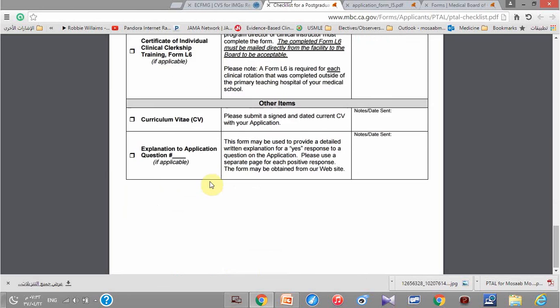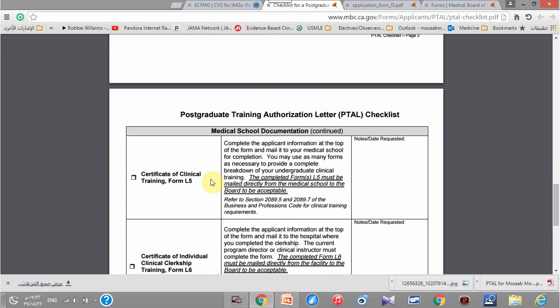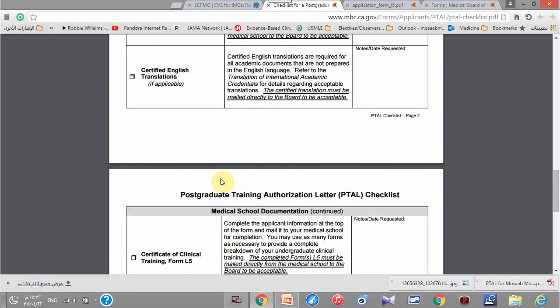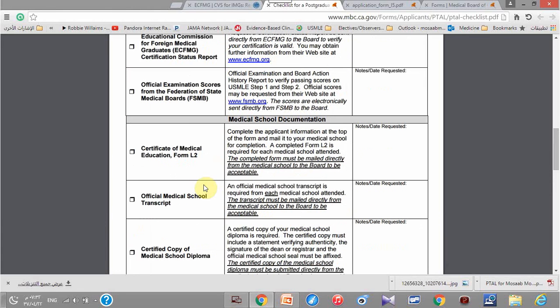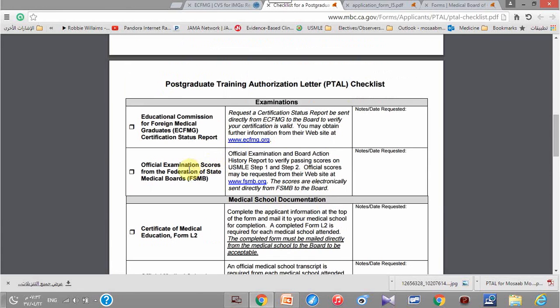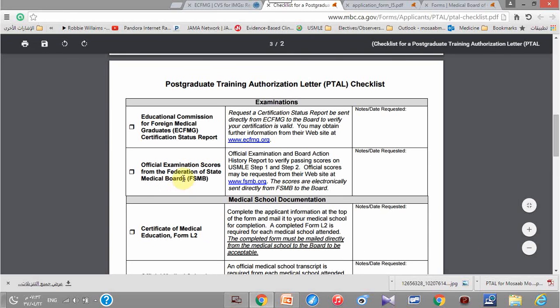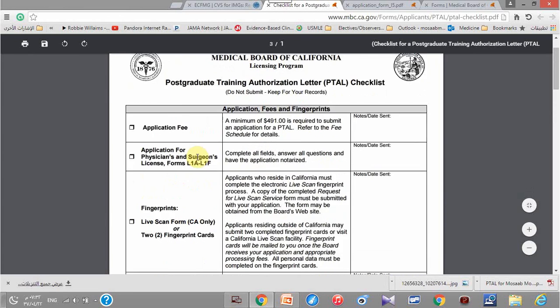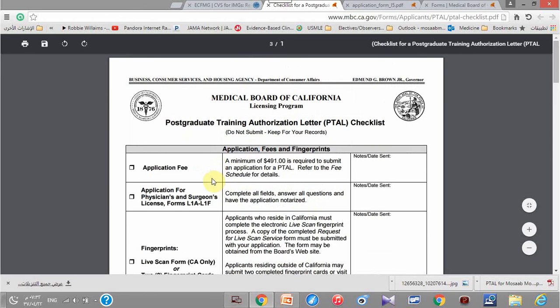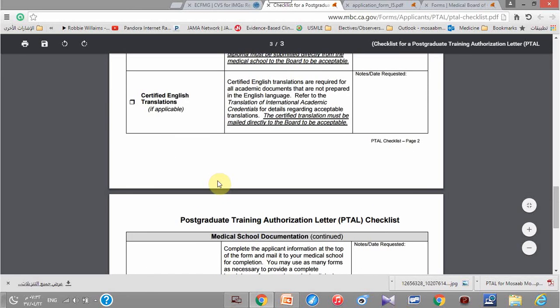All right. So that's pretty much it on what to send from medical school. Just use this checklist and remember what I said, and have the checklist in front of you, and check the website, the medical board website, as I did here, and hopefully everything was clear. The FSMB, the ECFMG, I hope I didn't forget anything, and the fingerprinting, we talked about that. So this is everything you need to know.